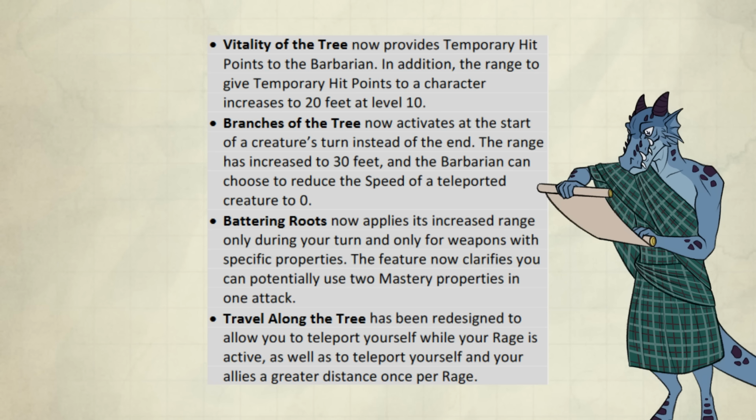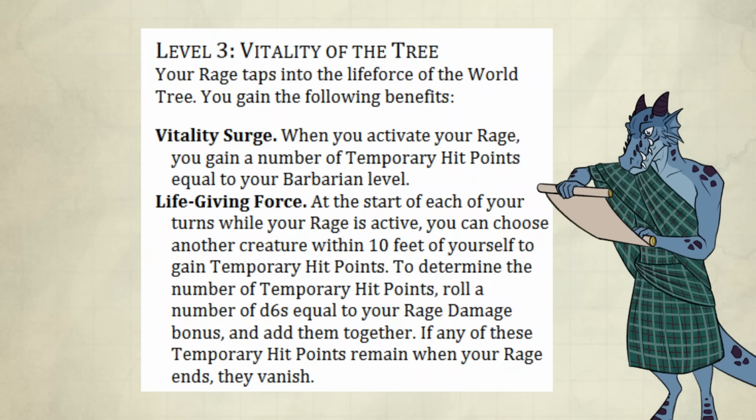Most of these changes are pretty cool. However, I still have some notes. For some reason, Life-Giving Force still gives more HP to allies than Vitality Surge gives HP to the Barbarian itself. I think that's really dumb, so I think it should be revised.